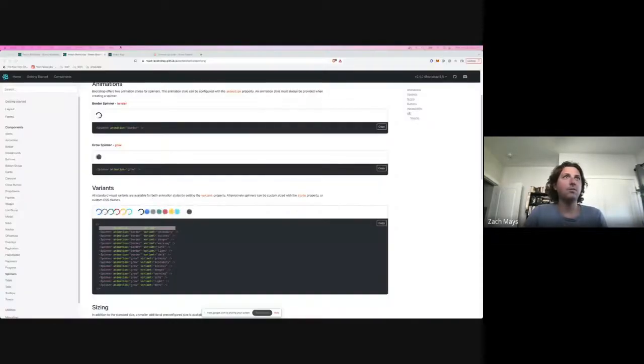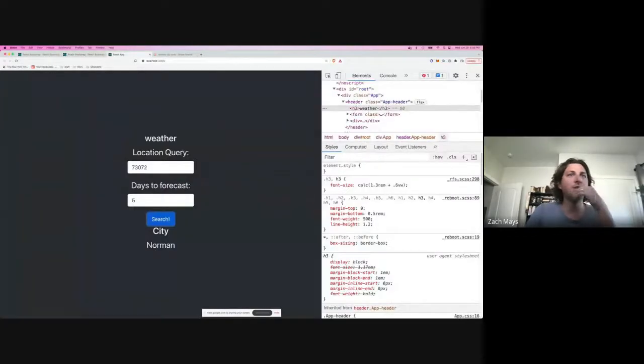I'm trying to think where I want to show this. Maybe right here, so we wouldn't show the city in Oklahoma City, and we would show that spinner while it's doing the search.